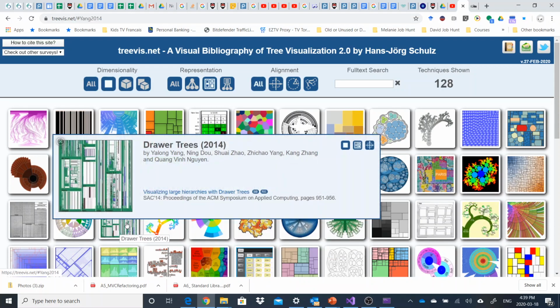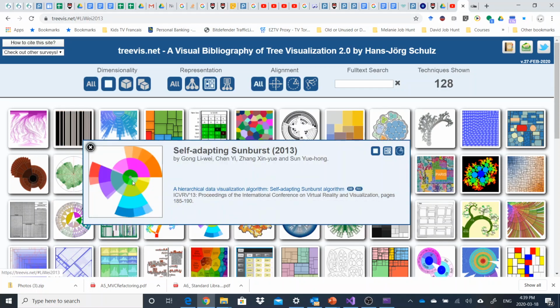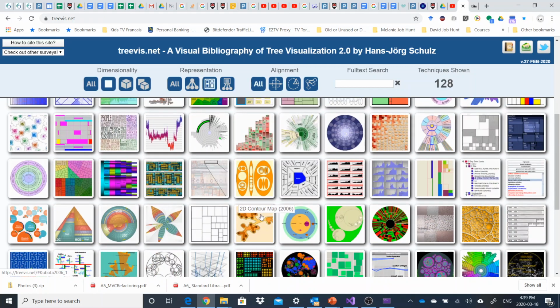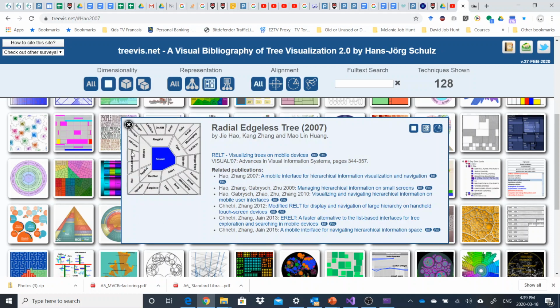That's how important it is for everyone in computer science that people actually make hundreds of these different things, self-adapting sunburst. And so we'll make this the second part of the assignment, the Google Drive thing. Find your favorite one of these and maybe take a photo or a screen capture of this and throw that on the drive as well. So a URL of your favorite network diagram type, and then either an image or the URL for your favorite one of these. So this would actually be the URL for this particular tree map, or for this particular tree diagram.